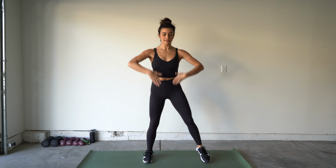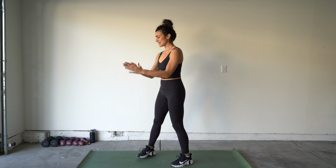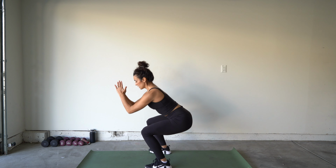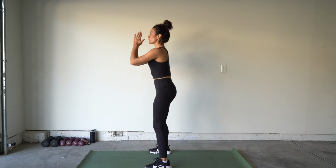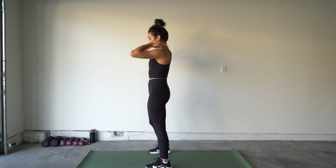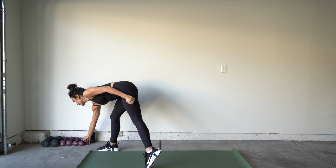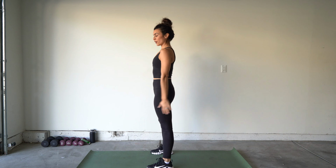Man, I'm already tired. All right, ding ding. We got double squat, squat, bounce, bring it up, and then lift those heels off of the ground for a calf raise. Getting ready and go.